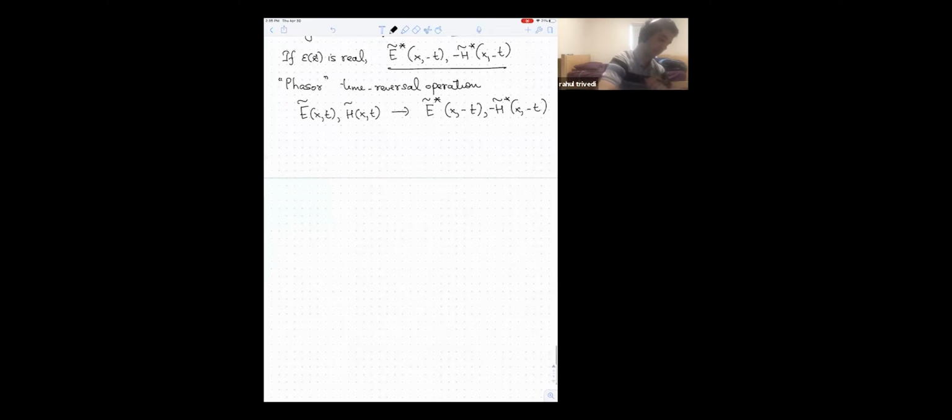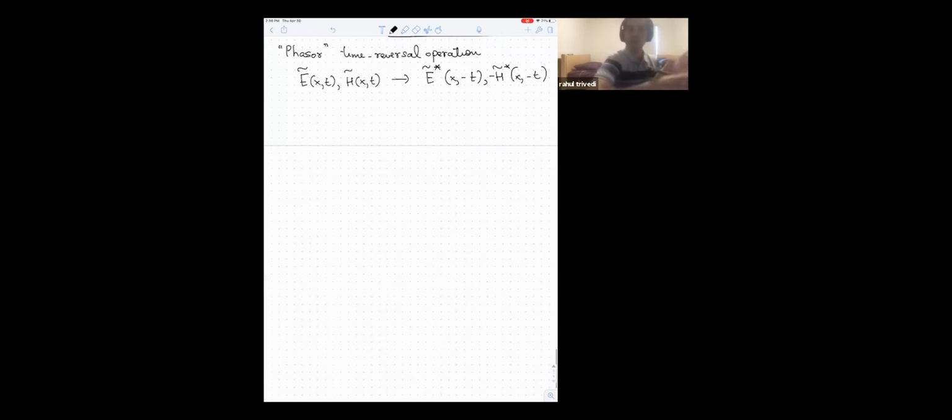And so what does this imply? This is, of course, time reversal symmetry written in the time domain, which is what we'll be using in coupled mode theory, because we are studying temporal coupled mode theory. So coupled mode theory in time domain, but you can formulate this equivalently in the frequency domain. So time reversal in frequency domain.